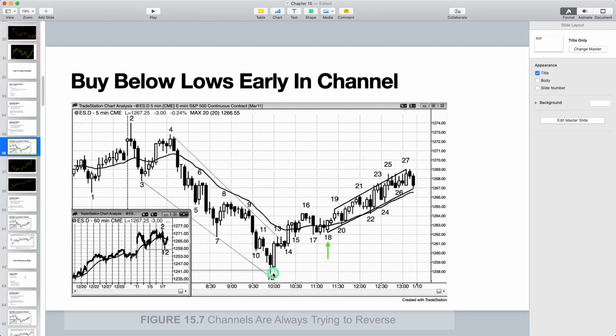So here, for example, we have a tight channel up. Al says this is a parabolic wedge, it's 3 pushes up, but it's in such a tight channel that it's going to act like a spike.